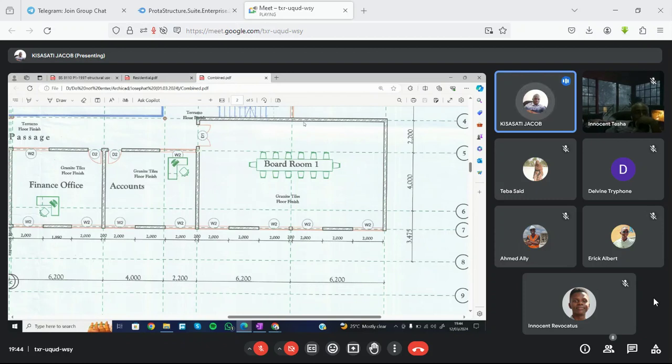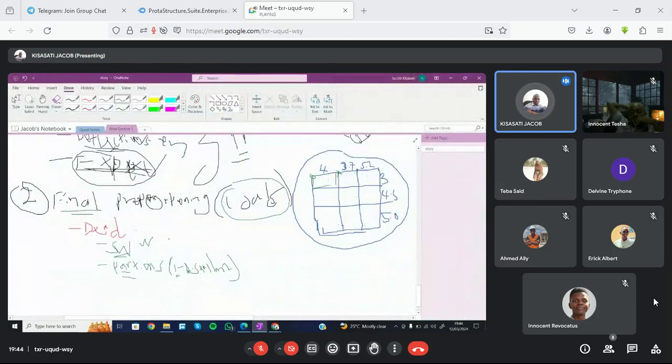So those walls we use to come up with the WC, or in some of the bed sitters you will find a WC inside. So those walls that you leave and design are what we now call the partitions, and the loads for partitions are in a range of 1 to 2.5.